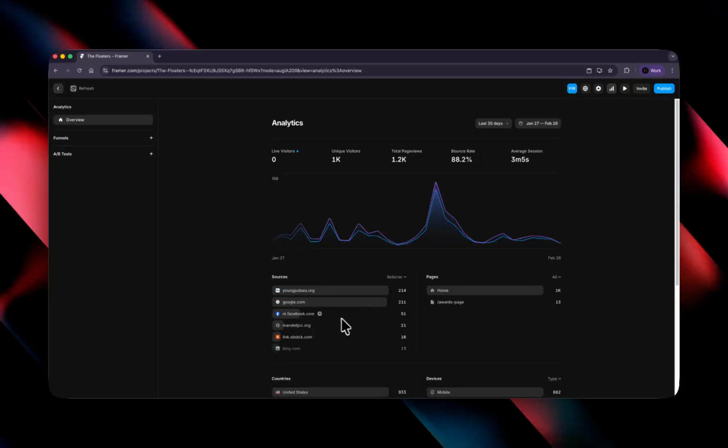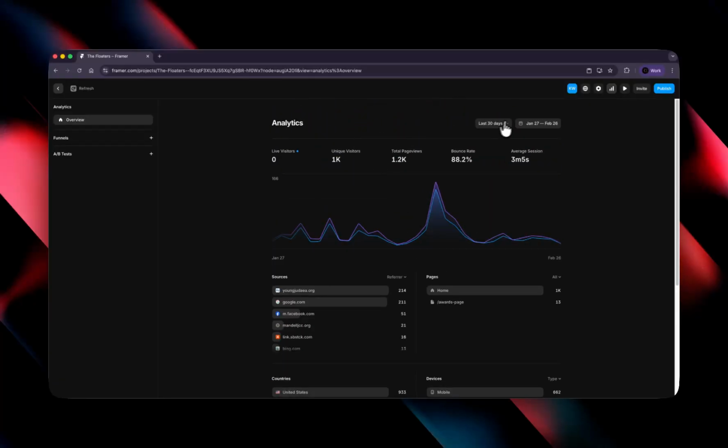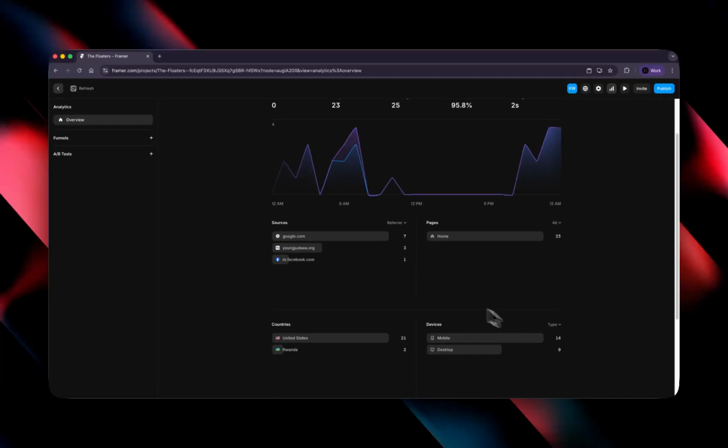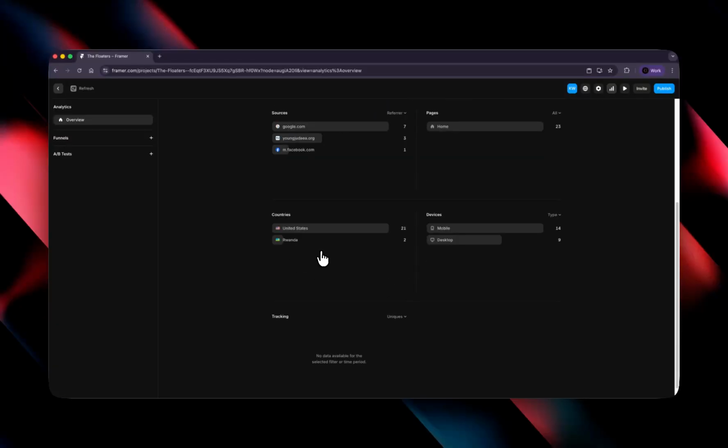Who visited the website, when, from which platform, what devices were they using, from which countries. So most from Google, some from here, some from Facebook, and someone from Rwanda.